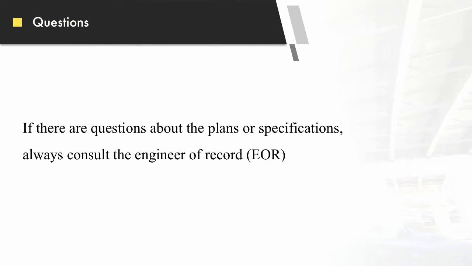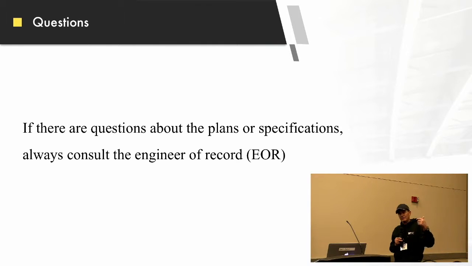I've mentioned this before. If there are any questions on the design, on what's going on with the structure, if something isn't working, if you get out there and the design shows you to do it a certain way but it's not working that way, you've got to get a hold of the engineer of record. They're the ones that have the stamp. They're the ones that have said, if you build it this way, everything's going to be fine. If you change one little thing, the liability is on you, not on them. And when bad things happen on structures, people die. It's not just an oops.